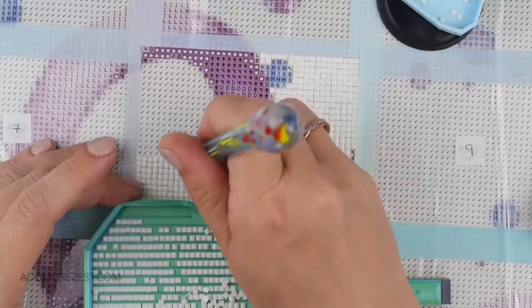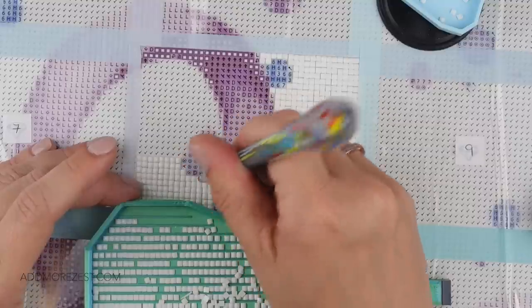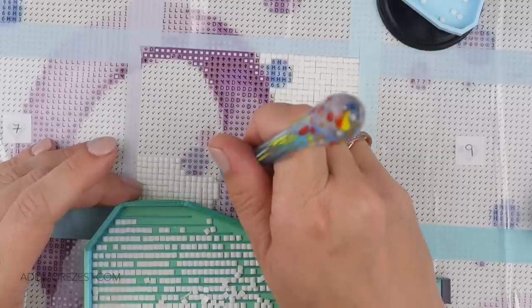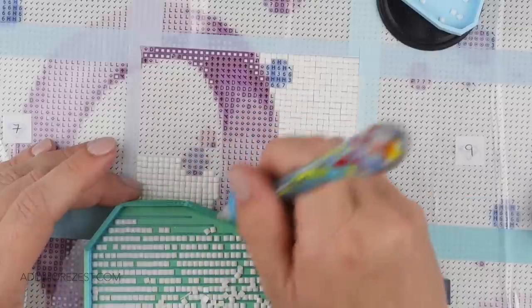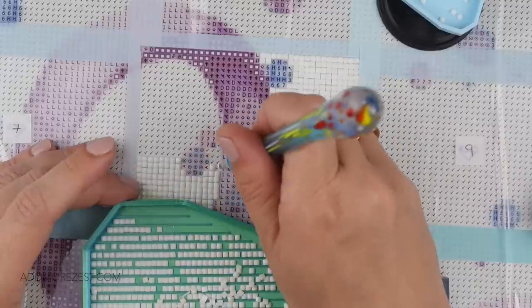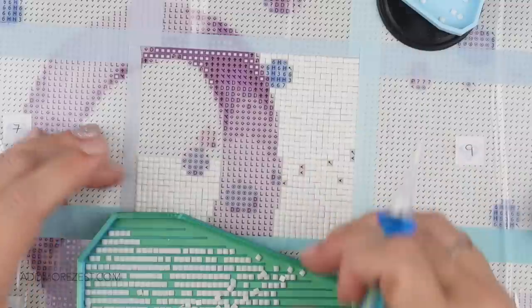Honestly, with all this multi-placing talk, you guys are trying to confirm that I do need to multi-place at some point on this painting, which really I do need to do. But I am going through gifted pens at the moment, so I don't have any multi-placers in them. We'll see how many different pens I have to go through before I get to all my gifted pens and can start putting different placers in the end and actually give it a go.